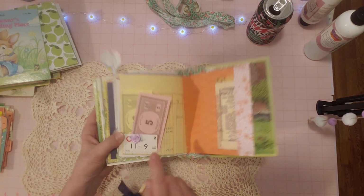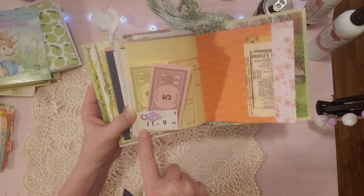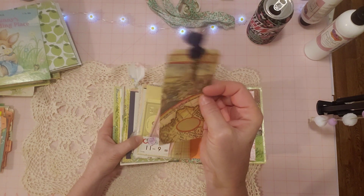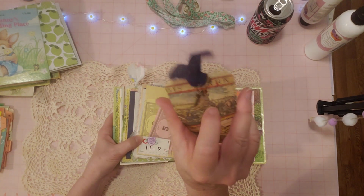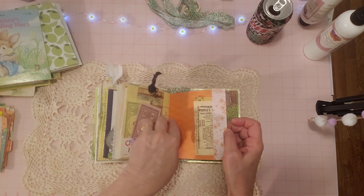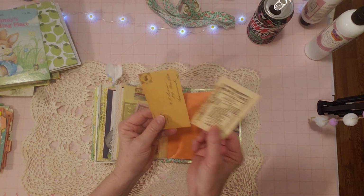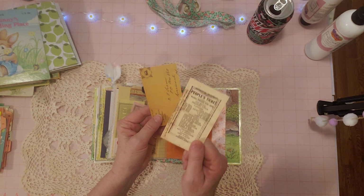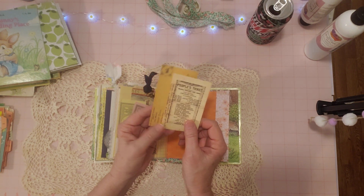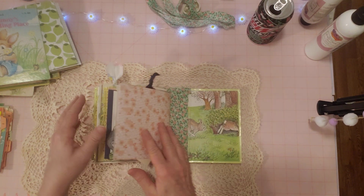Here I made a tuck spot out of one of those little mini flashcards, some Monopoly money here. It's sewn down the side here and right here. It's all sewn on. Little silk flower, and then this is just a nice little tag here. It's got a little key charm on it. So that's just tucked back there. And then this page here has a side pocket with a couple pieces of fun ephemera left over from one of my Tsunami Rose design team projects. And she just has the coolest ephemera in her digital kits. So that was some extra that I had.